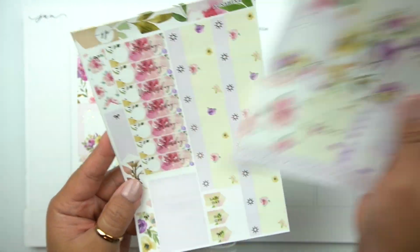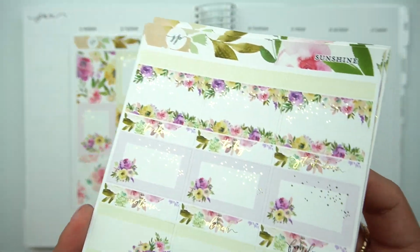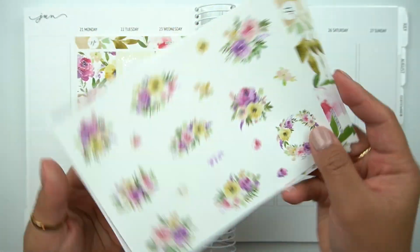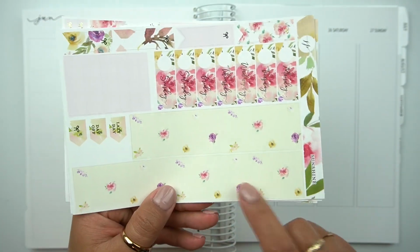This is a beautiful kit called Sunshine by Jax and Pepper. So I'm actually showing you the newest format. She actually had the older format, you'll see here shortly, that I had since last year, but I've been holding on to this kit because I've been wanting to use this for summertime.